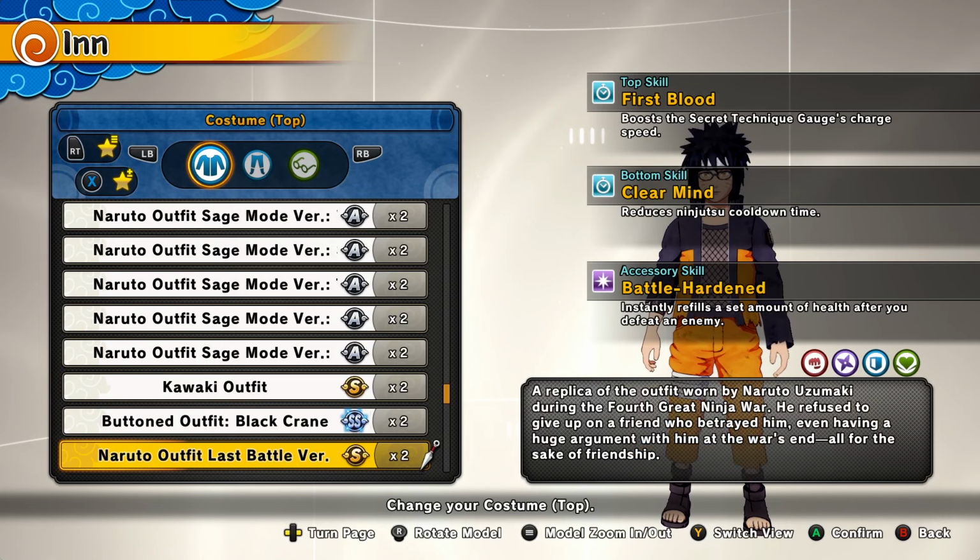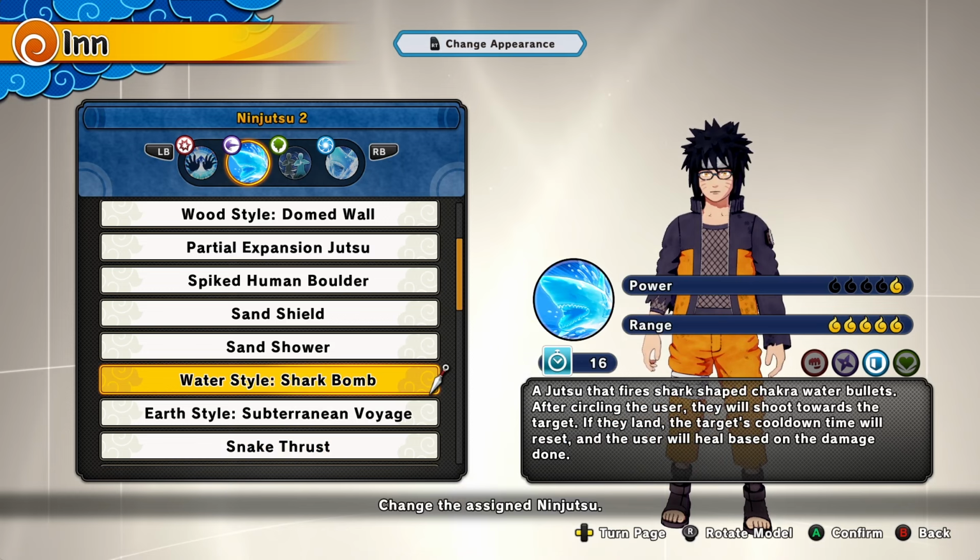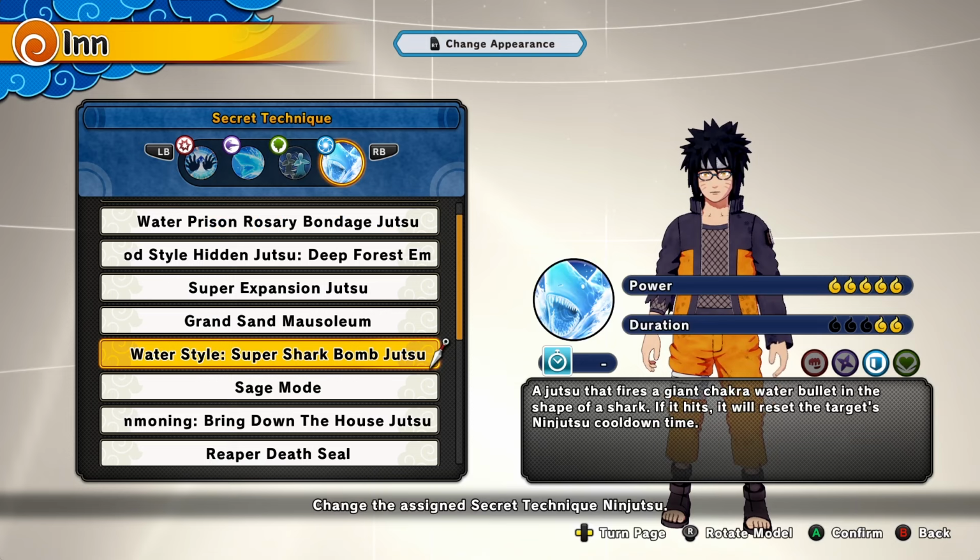The first jutsu is gonna be Snake Thrust from the Mitsuki VR master. The second jutsu is gonna be from the Kisame VR master, Water Style Shark Bomb Jutsu. For my sub, I got the Shadow Clone Jutsu, the regular one. For my ultimate, I will be using Water Style Super Shark Bomb Jutsu, man. I hope you guys enjoy the gameplay. Let's get straight into that now.